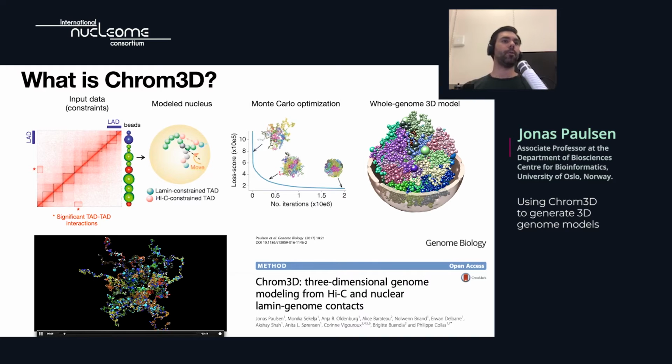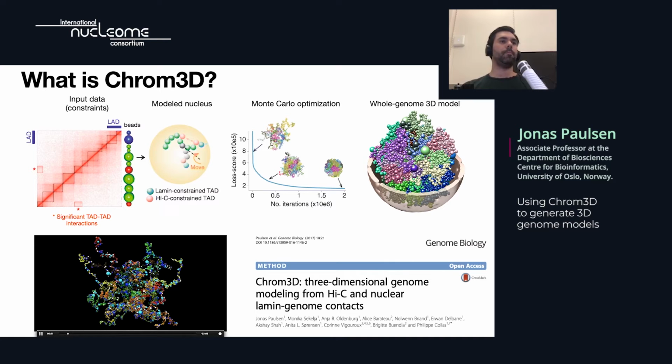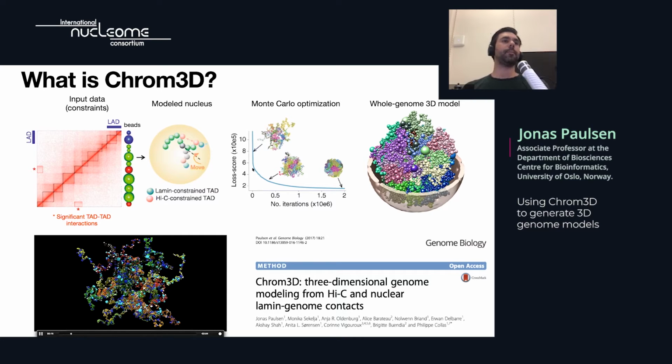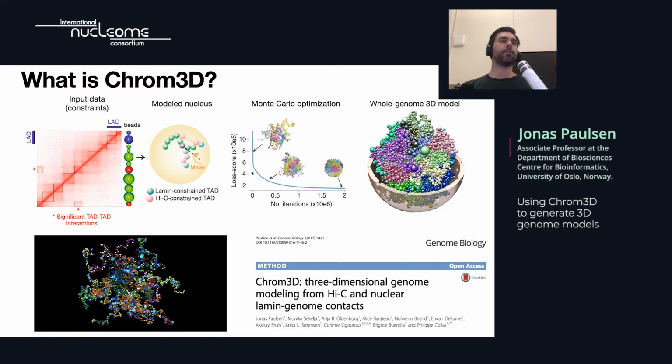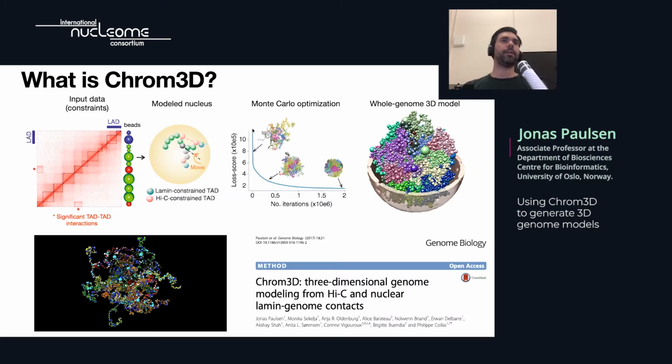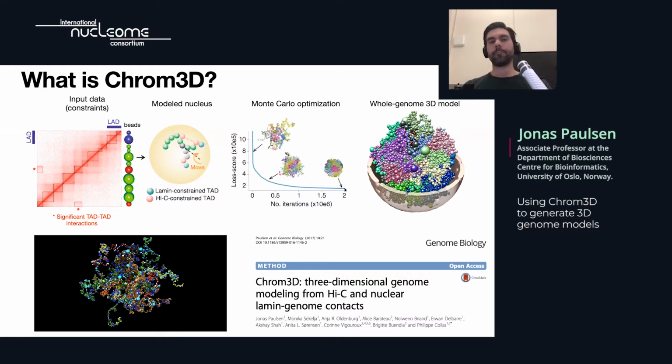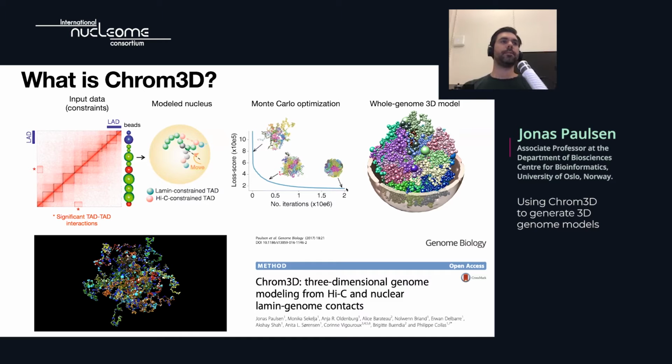And through randomly selected alterations or moves on the chromosomes, that you can see in a video here that just shows from a full genome model using Chrom3D what these moves look like. You will start with a random configuration of the chromosomes like you can see here, and gradually you will optimize the loss score, and the loss score incorporates all of the restraints that you have set up prior to running Chrom3D. So during the simulation run, this loss score will be lower and lower towards a converged structure. This is what we're going to do today.